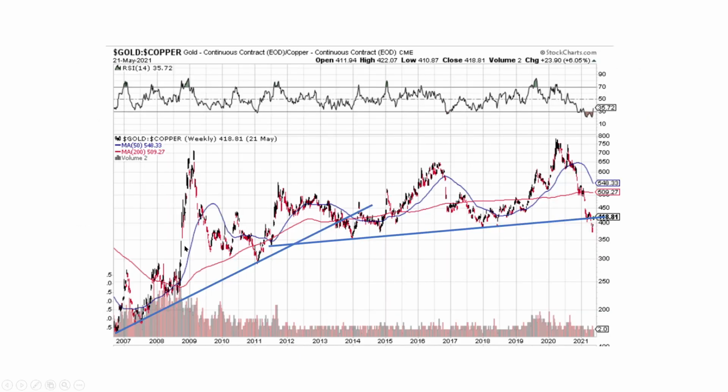When we look at it in real time, this is a gold to copper ratio from StockCharts that I created. We were in an uptrend after 2007, which means copper was getting cheap in relationship to gold. We hit a top of 750, a kind of double top, and now we're coming back down to around 448. We're trying to break below the uptrend line. We met some resistance, but it looks like we broke out, and we're back testing. I bet this is going to come back down at some point, so copper looks like a good opportunity.